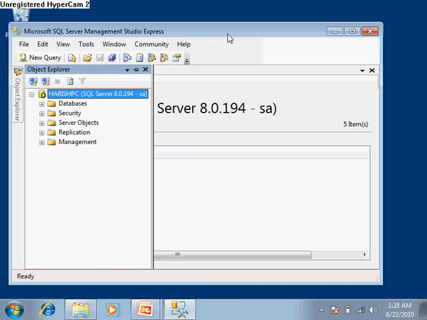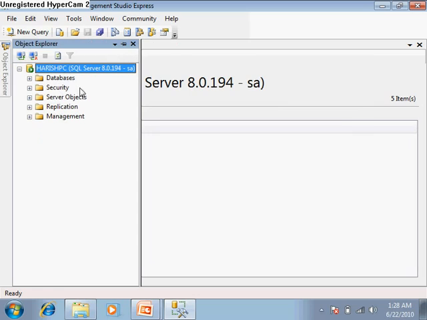Just go to the download options and you will see this option. For SQL Server 2008 there is another Management Studio Express. So if you want to install 2008, then you have to download Management Studio Express for 2008, and this Management Studio is for 2005. Okay.